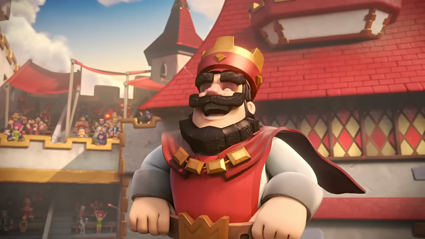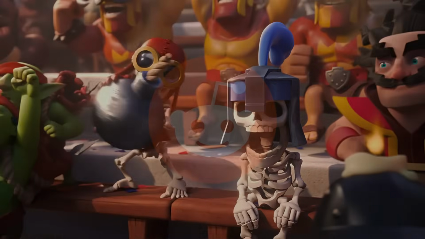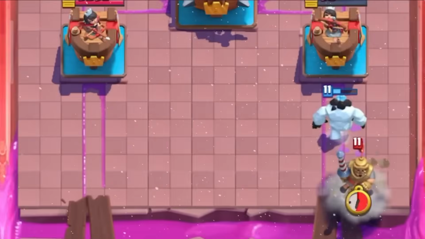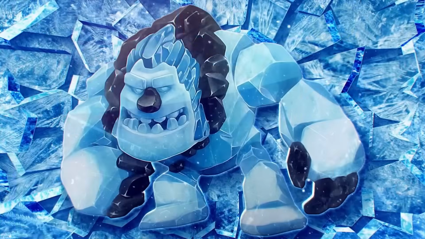In this video, we'll explore some of the funniest glitches I have stumbled upon and, well, borrowed from Reddit. There's gonna be plenty, so buckle up. Our first glitch of the video will be starting off a bit late, a bit chill, you could say, because it's about everyone's favorite tank, the Ice Golem.